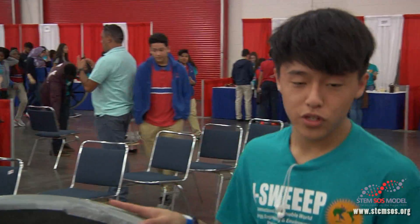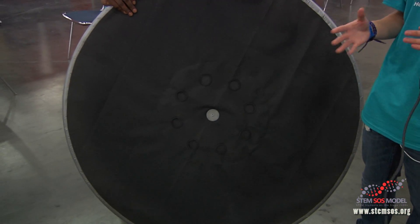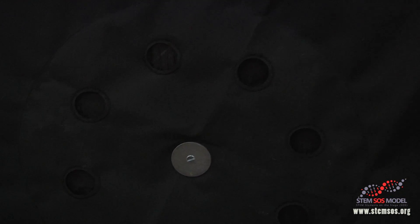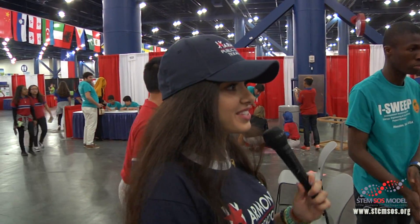Okay. So once we turn on the leaf blower, air gets pushed into this skirt, and the skirt allows air to build up inside. These holes make it so that the air doesn't build up too much and basically just blow up. So tell me, how can you apply this to real life, and how has this helped your presentation skills? And I do know you guys had to make a website as well.